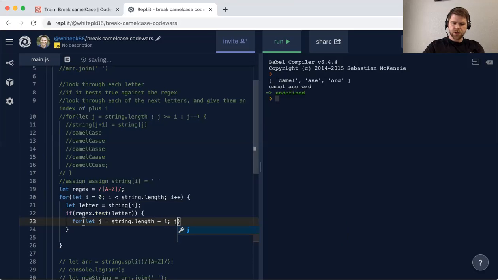As long as J is less than or equal to I. So that was wrong. J is greater than or equal to I, and J minus minus. So we're going to go down from there.